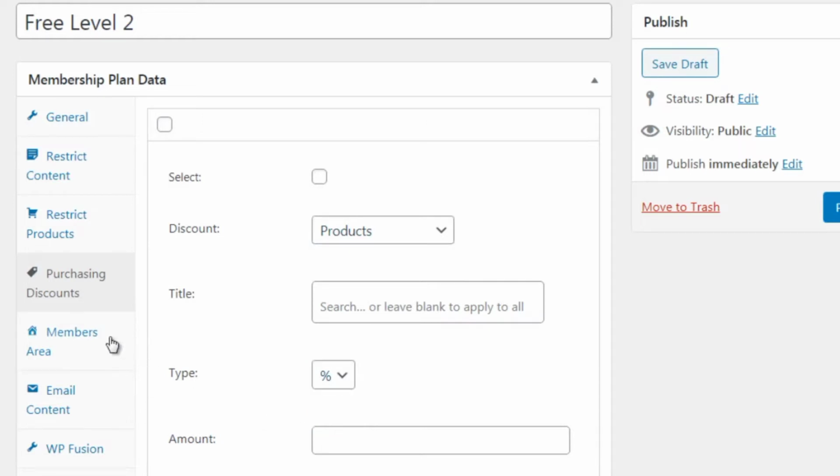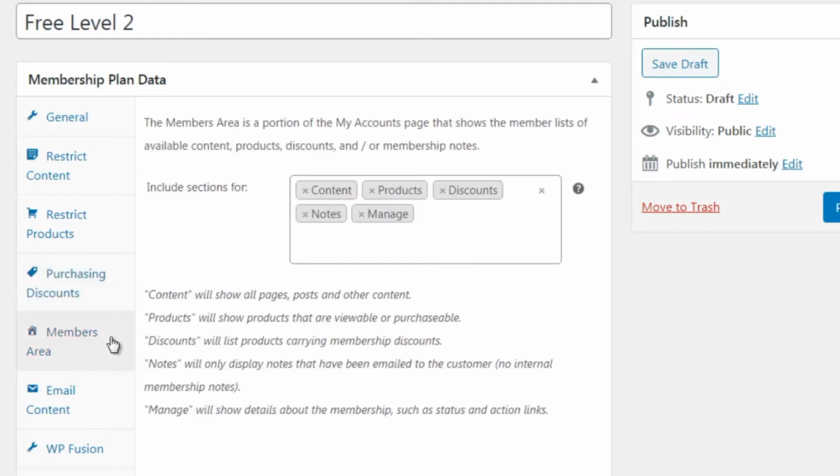Next up, we have members area. Now, members area, as you can see, is a portion of the My Account page that shows the member lists of available content, products, discounts, and membership notes. Now down here, it has an explanation of what that is. So content will show all pages, posts, and other content. Products will show products that are viewable and purchasable, discounts and notes, and manage.